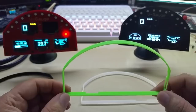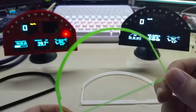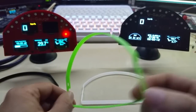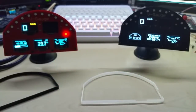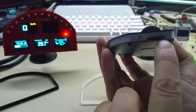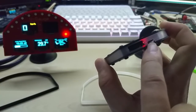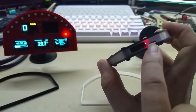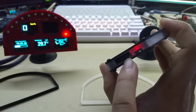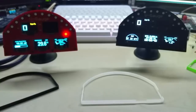I do have silver, but I didn't do it in silver yet, because I still want to adjust the sides a little bit more. There are still some slight gaps here on the switch, for example, on the left and right. So I will adjust for that. And there's also a gap here above the slide switch. I will adjust that also. That is almost perfect. So those are the small adjustments that I still will make.